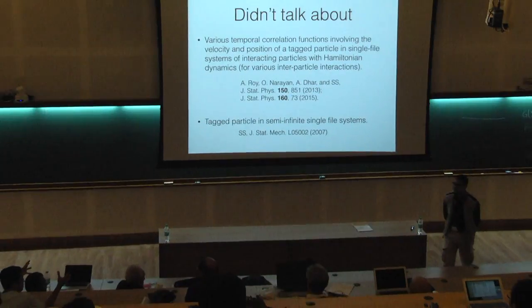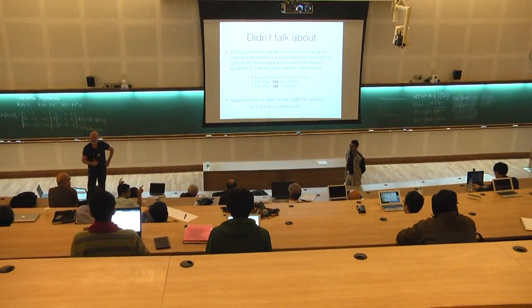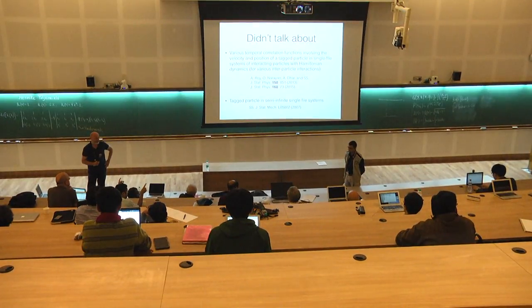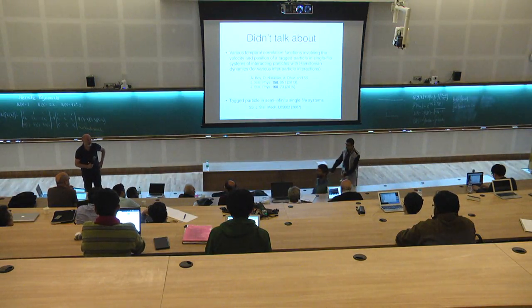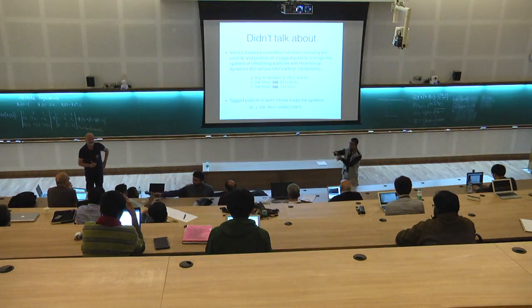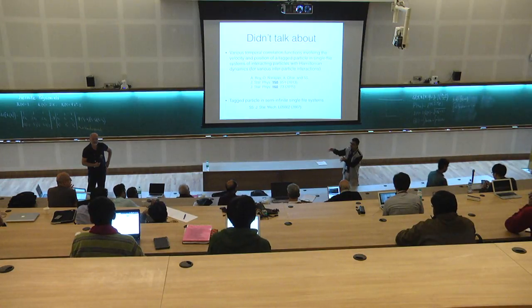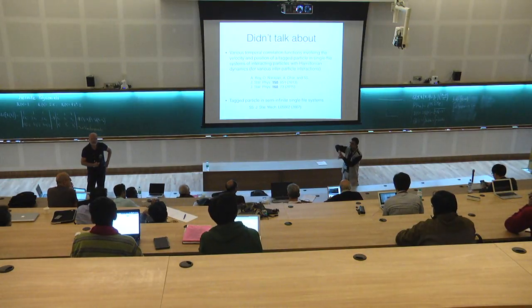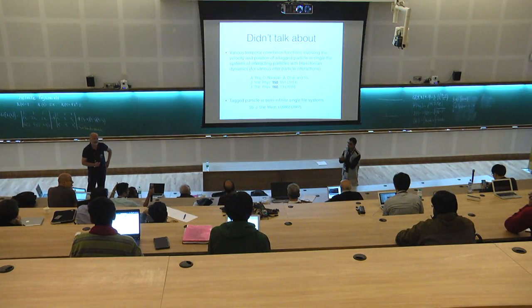If you have a finite system, let's say there are N particles, the mean square displacement should go as t to the power of alpha, and alpha should depend on the location of the particle. What happens? Initially, at early times, it doesn't depend on the location of the particle because it's like a bulk. After some time, it sees the boundary, and then it basically saturates, depending on the system. The number of particles matters.